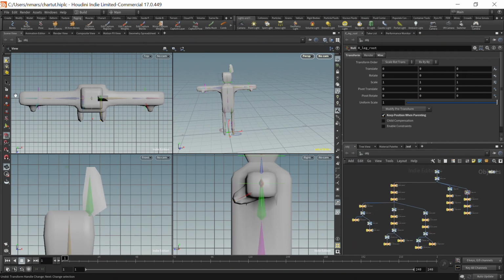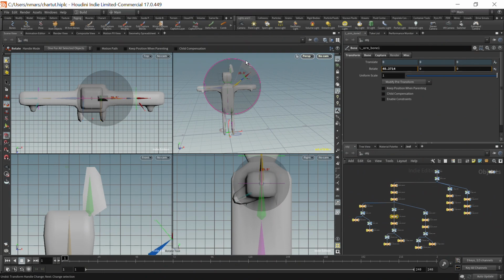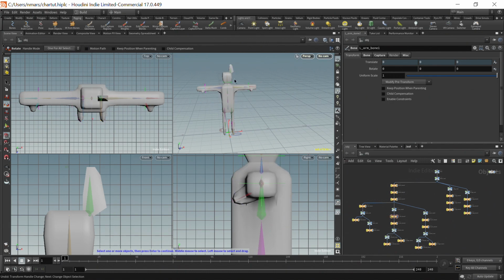So now our rig is complete for our custom character, and if you try to animate it, nothing will happen because we have not applied it yet. So hit Control Z, make sure everything is the way you want it to be, and let's apply the rig. Go up here to the rigging tab and hit Capture Geometry. If you come from literally any other program, this is called skinning.